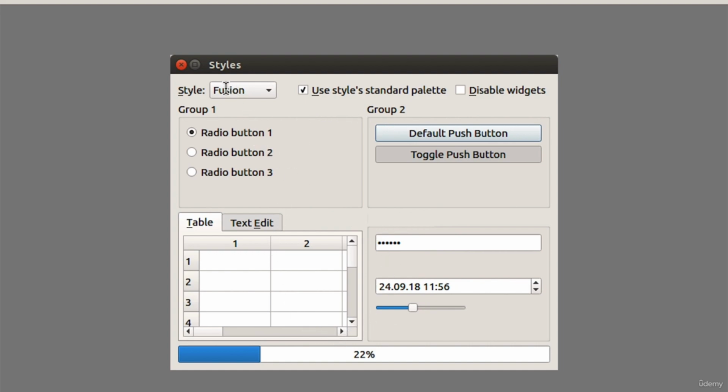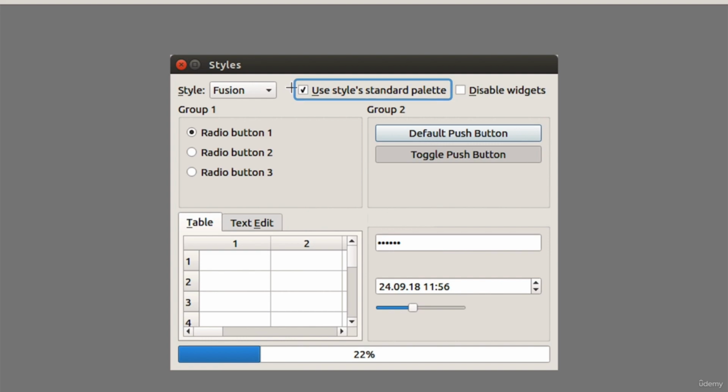So let's start from here. Style here. Style is just a label, so a label widget, which means if you want to tell ChatGPT to add static text to the GUI, you want to say, give me a label widget with value style, for example. And then we have this widget here. This is a drop-down list widget. So this will have multiple options that the user can expand here and choose one of them.